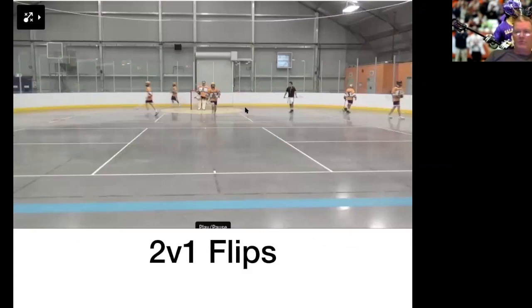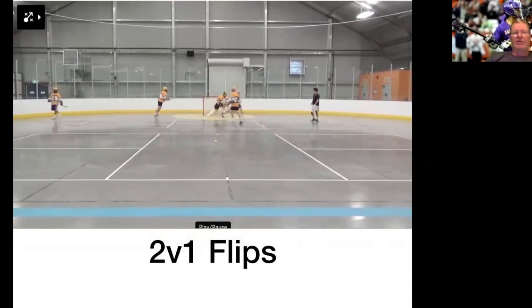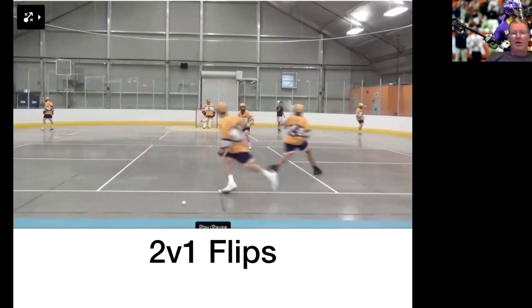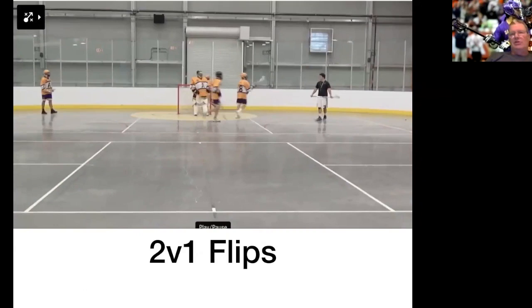So here, we got a two-on-one drill coming in from the top, fake, flip, and they come in with speed. Now, sometimes the Canadians like to come in with their two-on-ones with speed most of the time, because they really like to go fast in those two-on-one situations. Here, we're not really going all that hard, but can you imagine how great it would be to be flying in on your two-on-ones?